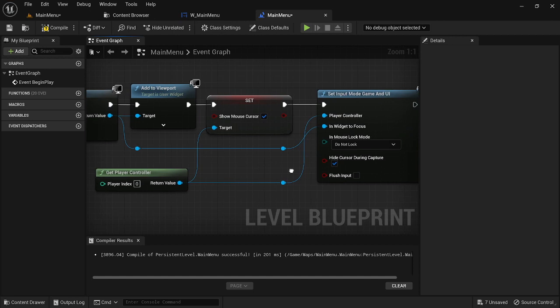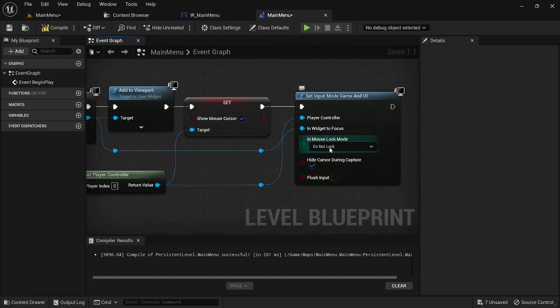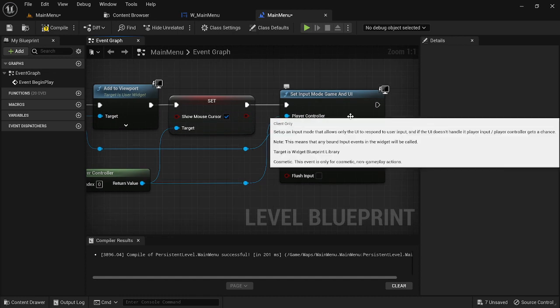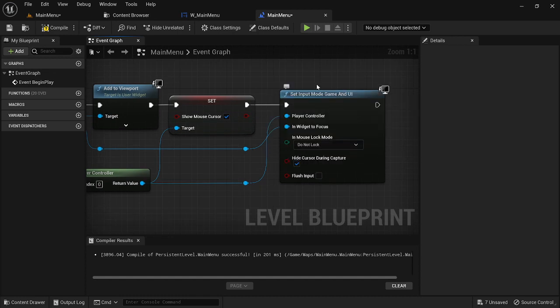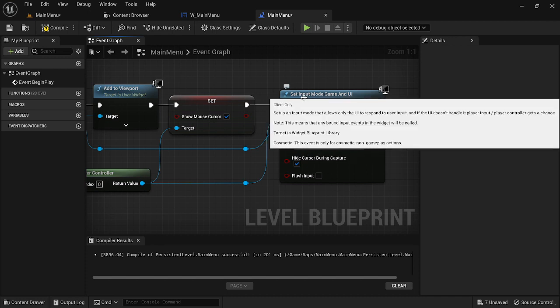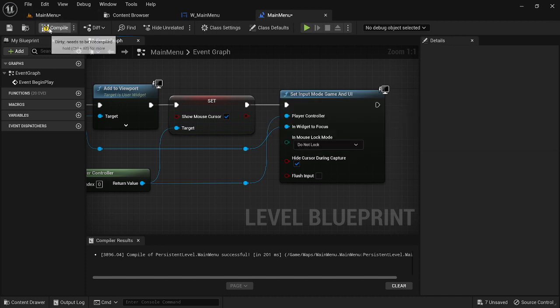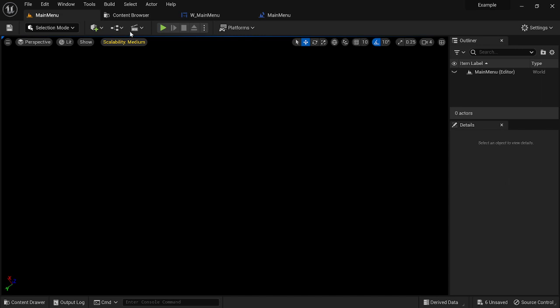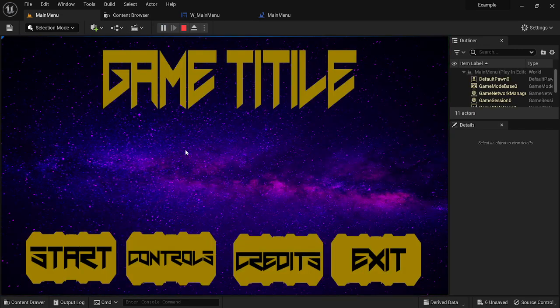All right, so we have this set up. These other settings you can mess around with, but personally I think the default settings work perfectly. So basically what this is going to do is tell the game that once the mouse is in there, it's going to focus on the UI. You don't actually have to click into it, so it's going to avoid a very important step. So we're going to go in here and press play, and the mouse is already in the game. It's kind of hard to see in this example, but I'll show a different thing a little bit down the line so you understand what I'm talking about a little bit better. But first, let's actually start making these buttons have functionality.